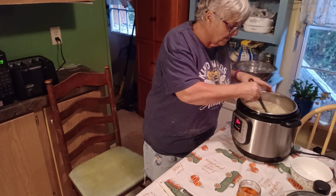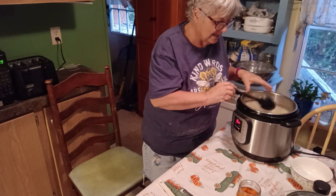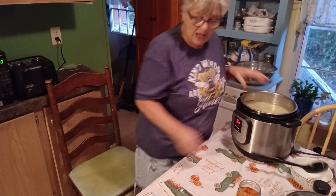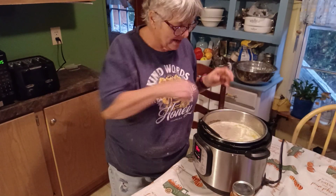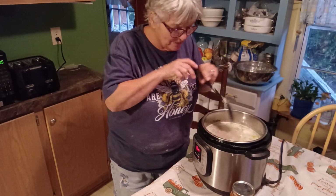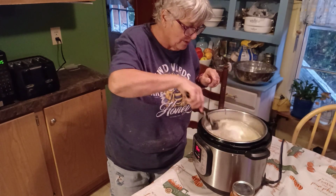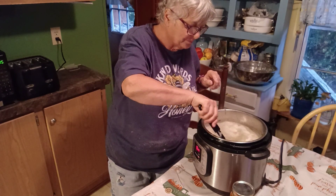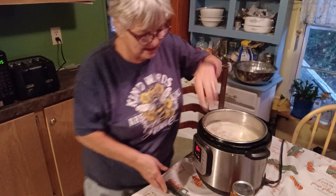Okay, we're just going to go ahead and let that thicken. And as soon as that thickens, we will be back to add our dumplings. Okay, we're back. You can see it's boiling. See it boiling in there? That's what you want. And that'll thicken up this gravy. And I'm going to go ahead and add my carrots.